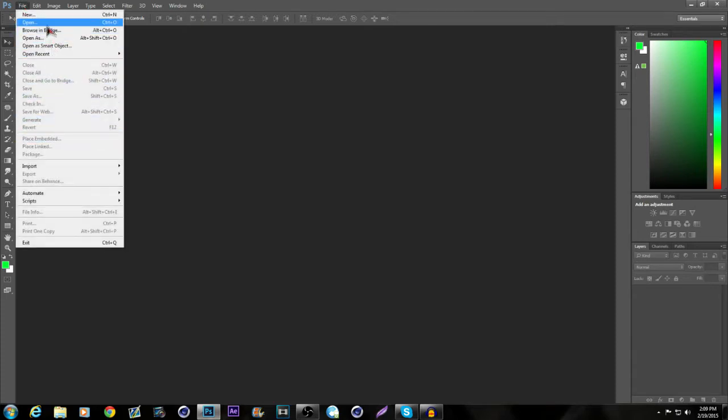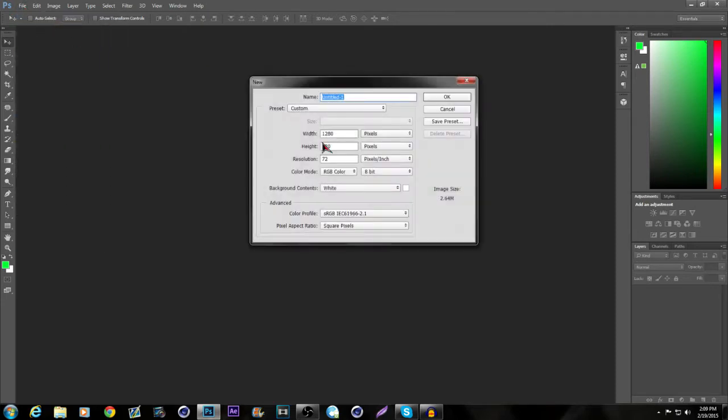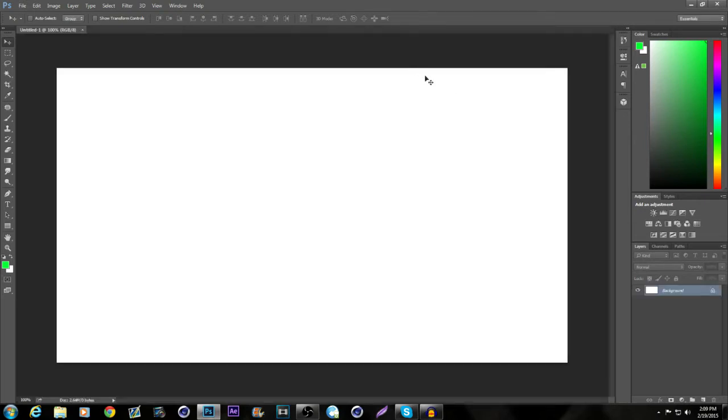First, what you're gonna do, obviously, is File, New. If you've never used Photoshop before, a thumbnail is the dimensions. The width is 1280, height 720. Press OK. And this is your basis for your thumbnail. Now, this is what your thumbnail size is going to be. And of course, on mobile devices and whenever it's actually showing up on YouTube, it's going to be smaller. But this is how you actually want to create it in Photoshop.